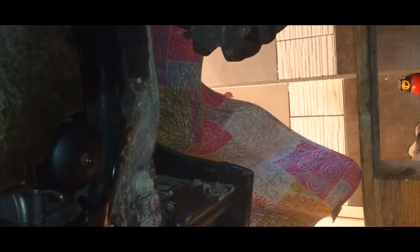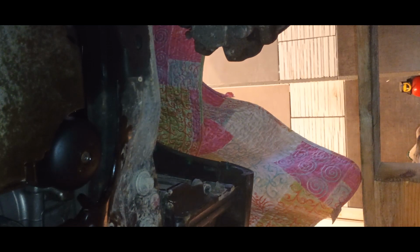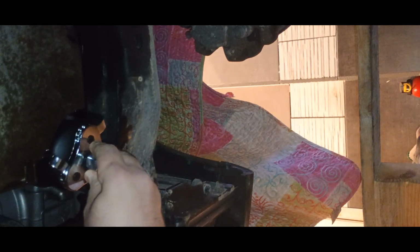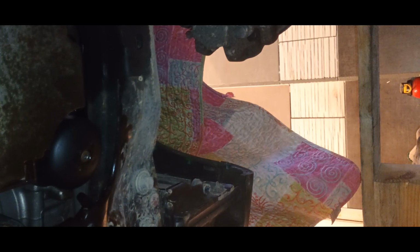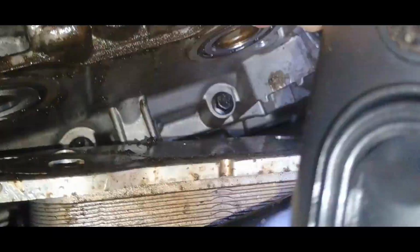Okie dokie. It's gonna be like this. So we put that key in, and then just try to undo it, and that will remove it, hopefully. Let me put a little bit more light. So remove that filter, which is good. Let's see what's inside there. And yes, as I told you guys, we have 2 more bolts here, which we have to remove in order to remove this oil pan.